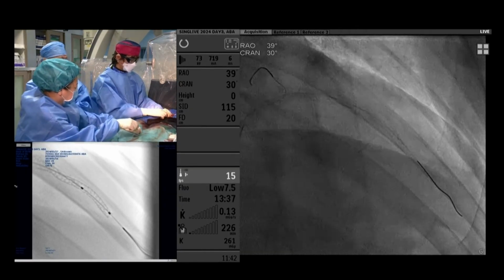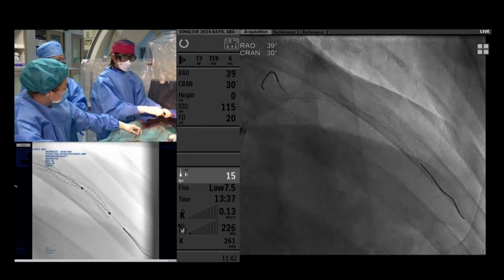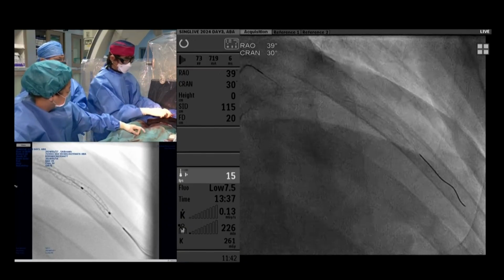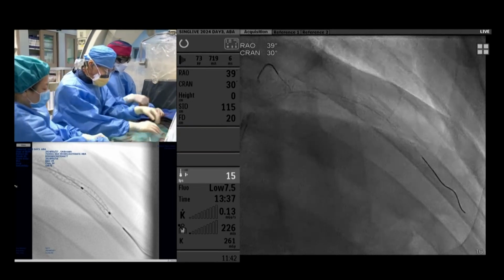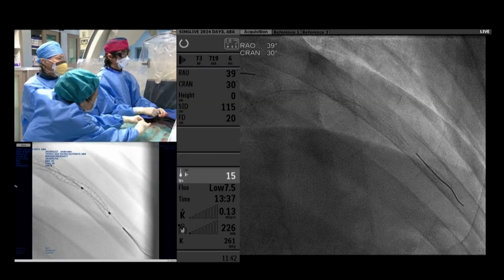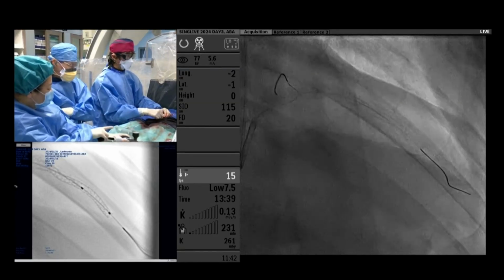So this next question is, because I don't use the Sion or the Sion Blue that much, how sticky are they, and will they be easily trapped? I mean, I know we have had Runthroughs trapped, we have had BMWs trapped, but how likely is it for the Sion and Sion Blues?